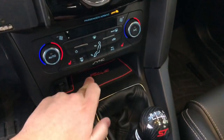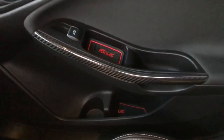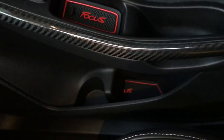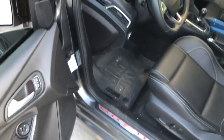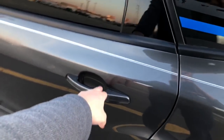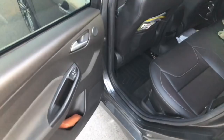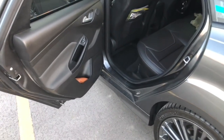And I got these Focus inserts, and they've been around for a while, but they actually didn't fit the cup holders. That was for a 2012 to 14 model Focus, so I had to trim those mats up, which wasn't, you know, I wasn't too disappointed. They weren't very expensive. And the car had an oil change before I went on my trip. Actually, I'm going to get the oil done probably this weekend. I would like to start doing it at 3,500, 4,000 mile intervals, just so I have it nicely documented for a Carfax, say I do ever want to sell it.